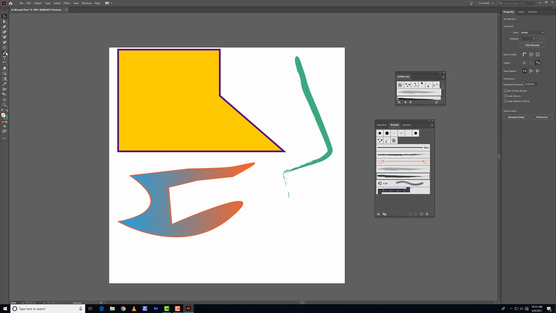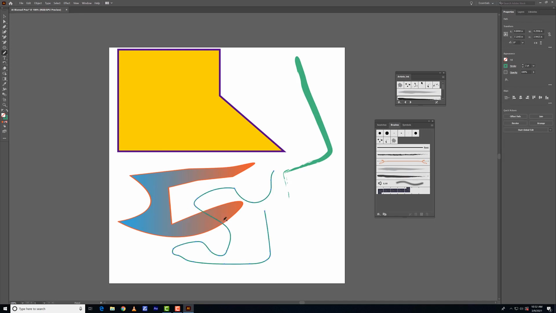Another thing you might want to use is the pencil tool, which is hidden underneath the paintbrush tool. It's in the paintbrush tool's dropdown. The pencil tool operates exactly like the paintbrush tool with a few exceptions. For one, it only allows you to use one type of brush. Your pencil tool is always just going to be that regular round point brush. You can change your path later by using the brushes library, but when you're drawing, it's always going to default to that stroke.